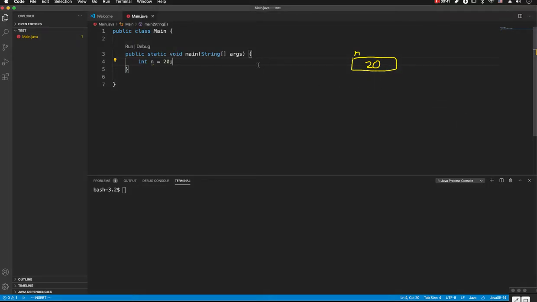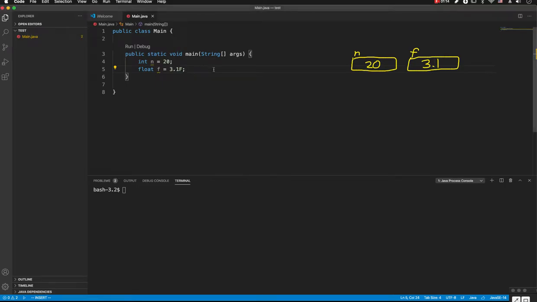Similarly, if I define float f = 3.1, we will get an error because 3.1 means a double type, so it's a type mismatch. But the suffix f will force this value to be a floating point type. And then what happens is the same. You have another storage created. The label of the storage is the name of the variable, where the value is stored. So that's the primitive type case.